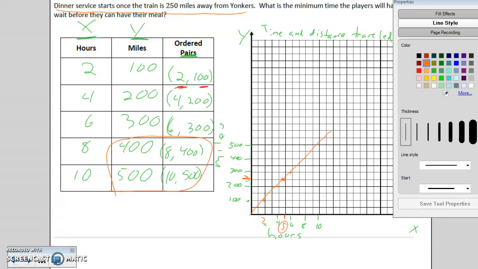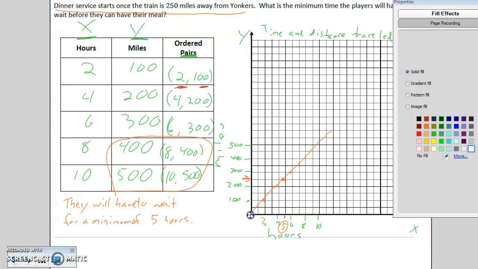So, what's the minimum time? The minimum time is they will have to wait for a minimum of 5 hours. There you go. That's the lesson for today.